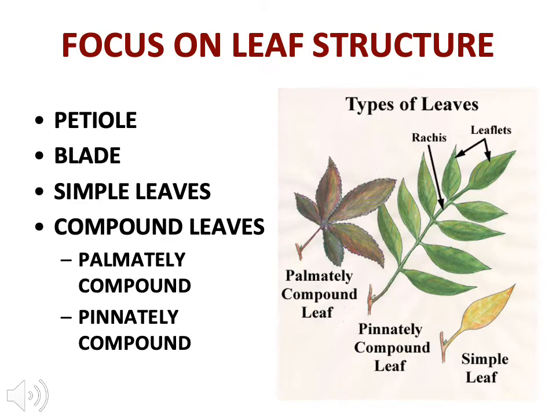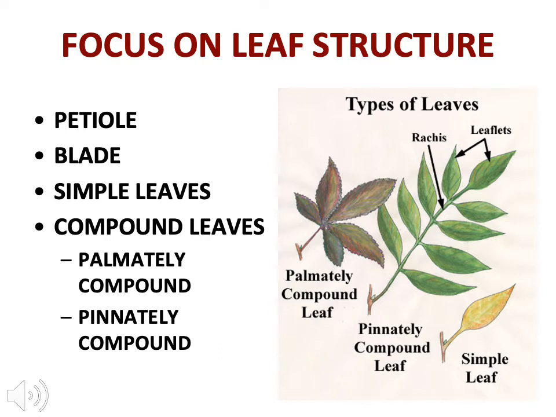Now a little bit more about leaves. Leaves have a stalk, and that stalk is called a petiole. And the actual photosynthetic portion of the leaf is called a blade. Sometimes it's called a lamina. But in most leaves, the blade is a single structure, but in others, it might be multiple structures. So you will see below the two bullets, simple leaves and compound leaves.